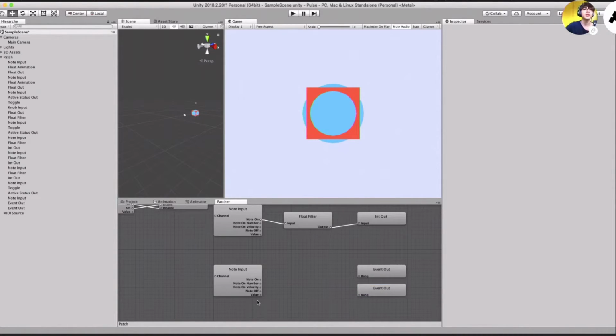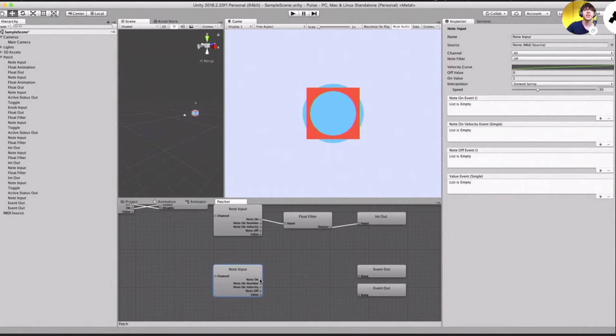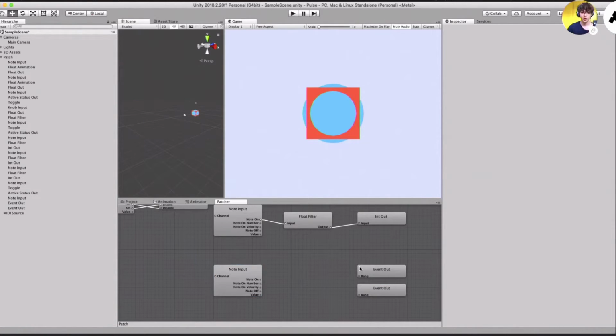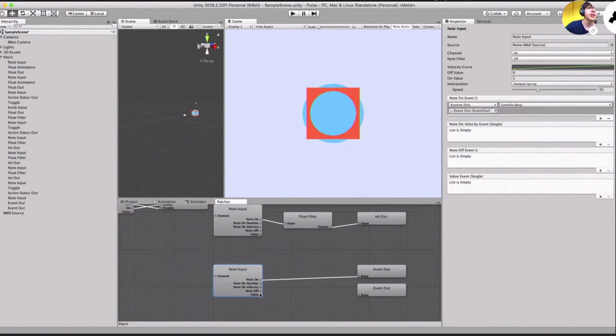So what we're going to do here is we don't actually need to patch anything in between these, because we're just going to say, when I press the note on, when I'm holding down the note, I want it to glitch, and the moment I let go, I want it to reset. You can have a toggle in between these if you want to toggle that, but for the way that I like to have the glitch in this project specifically, when I press the note on and hold it, I want it to glitch, and when I let go, I want it to release. So we're just going to drag note on to the bang input, and the note off to the event out, bang input. There we go.